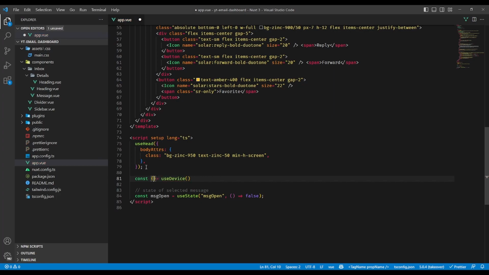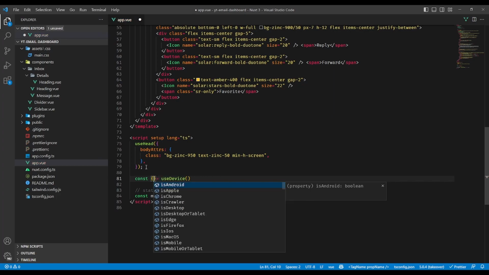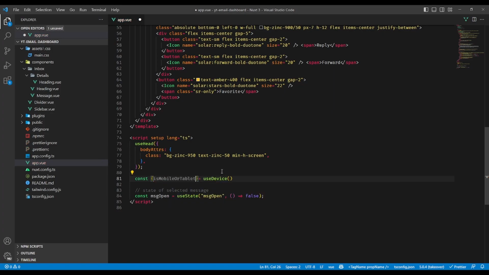It should be equal to, and you can see if we press Control and space, the different booleans that we can actually get from this package. Now the one that we want is the isMobileOrTablet boolean, right? So this will detect if our user is coming from a mobile device or they're on a desktop device, etc.